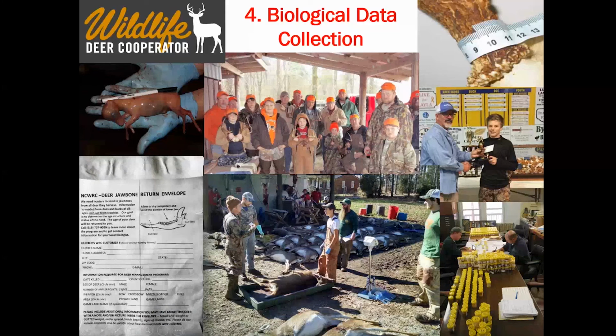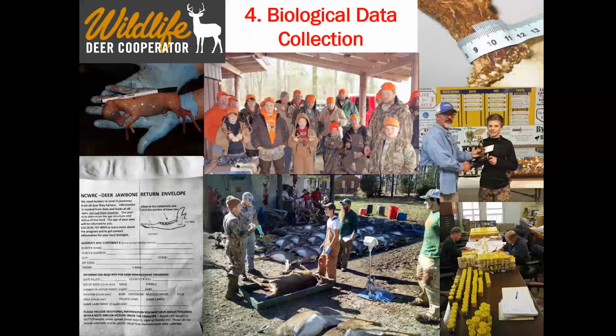This is where our chronic wasting disease surveillance data is housed. Of course, we haven't found chronic wasting disease in North Carolina, but we're looking hard to see if it is here. And there are some samples there getting ready to be shipped off to be tested for CWD. We collect antler measurements, reproductive measurements. We pull jawbones to age deer, and we rely on lots of different sources for these data.